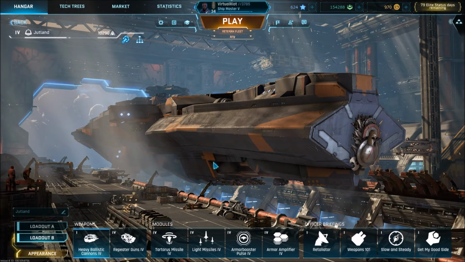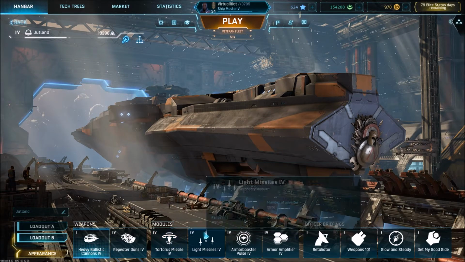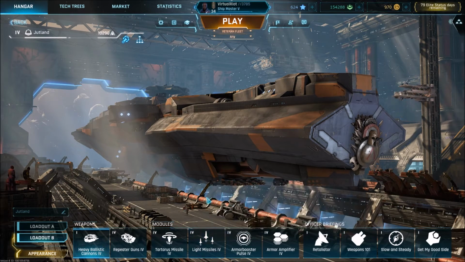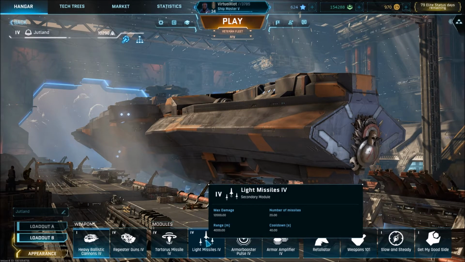For me, the Tartarus missile, otherwise known as the Purge nuke, plus a damaging missile or torpedo module, here I take light missiles, is extremely important. See, this combination will allow you to take out soft targets by first purging their shields, and then timing your missiles or torpedoes to hit them while they are purged.